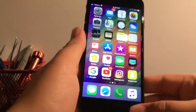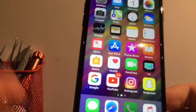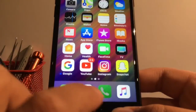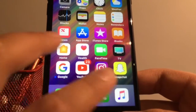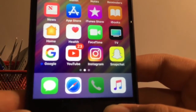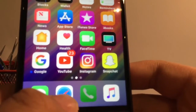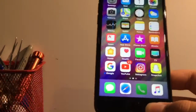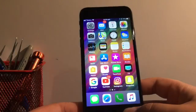So number 1, something you might not have guessed. And also, can I just mention something? Apple, if you somehow watch this video, you probably won't, but there's a glitch. You need to fix it. One of the dock icons always feels like it's pushed down, like when you're about to click onto it and you don't click onto it. I don't know how it happens, but it happens, so fix it.